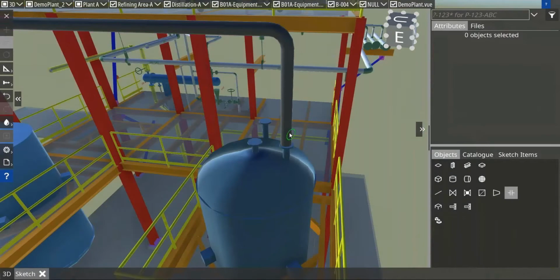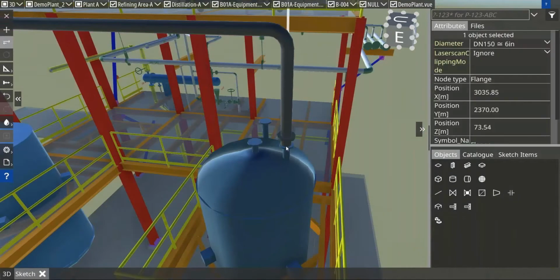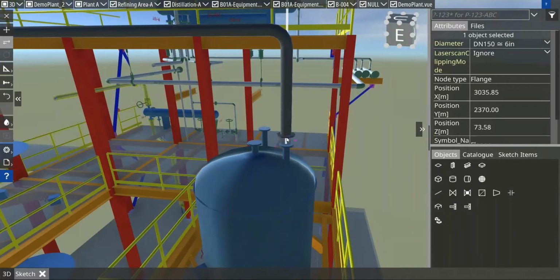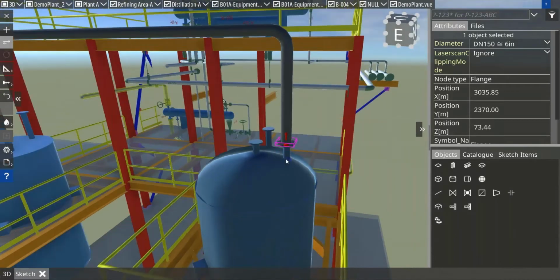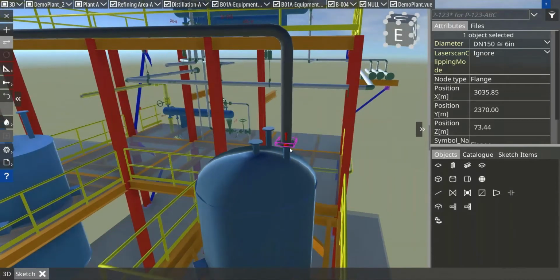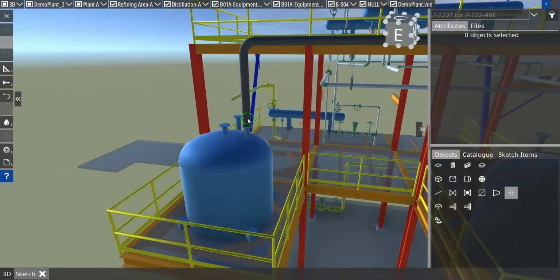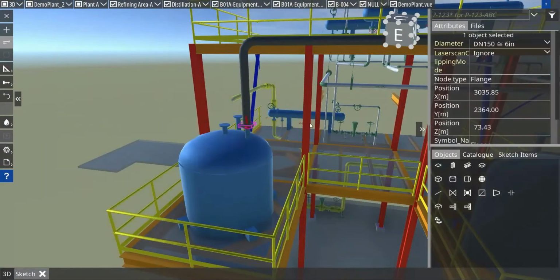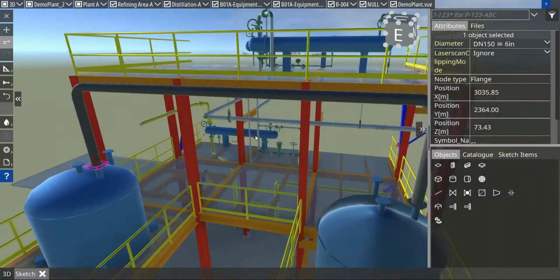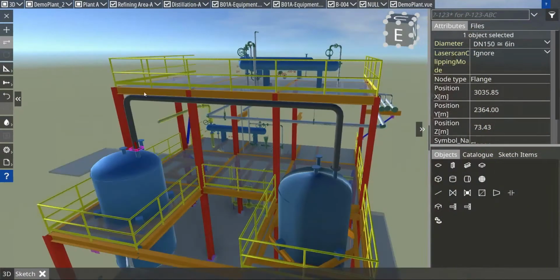So I put here some flanges, and you see when the flange comes to an end of a pipeline, it automatically switches to an end item. I can do the same over there. So I have my pipeline ready so far, my first leg.